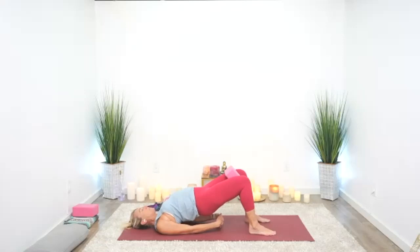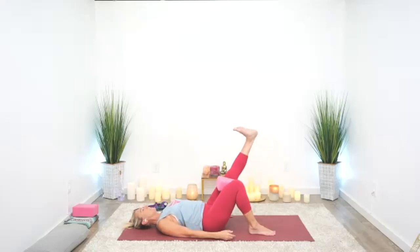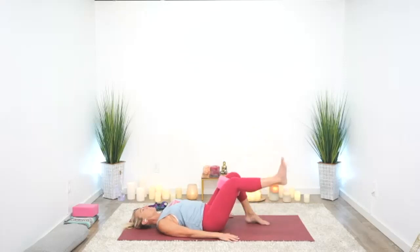Start to get familiar with that hugging in, because we want to be able to do this even when we're not holding onto a block. We want to engage our muscles in this way. And then release down. Still holding on to the block. You're going to straighten one leg and then lower and straighten the other.